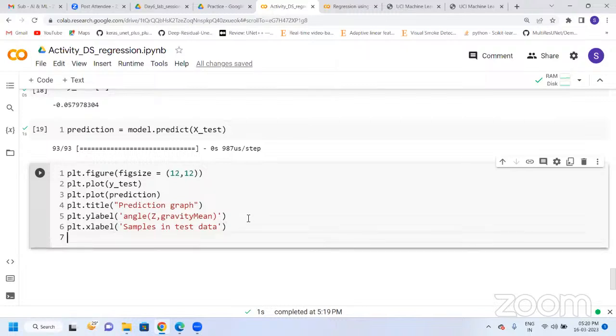So in legend, we have plt.legend, actual values, comma, predicted values.